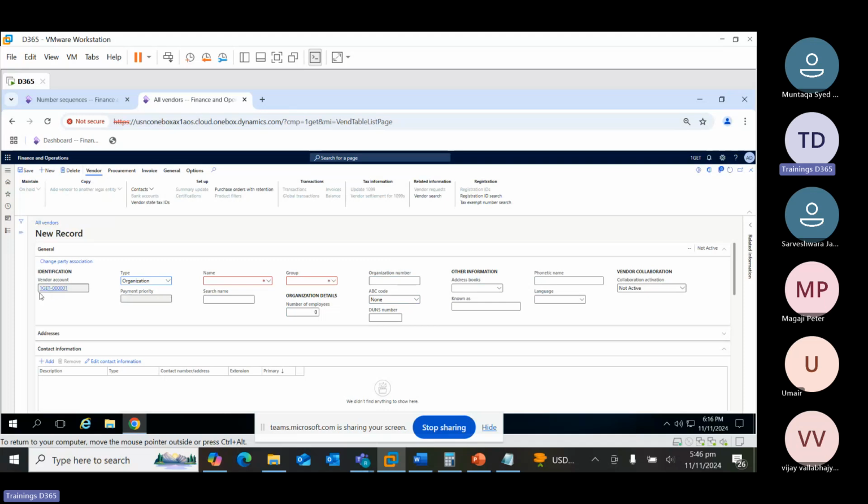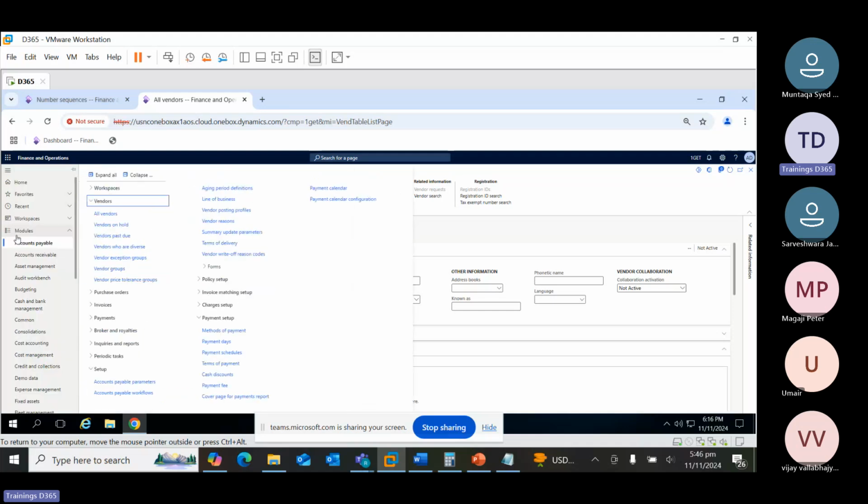Now the vendor account is appearing as 1GET-0001. But does it make sense to have a vendor's code this way? Because for all of the references, it will be similar to that. So the company will customize it according to our own requirement. So what I will do, I have two options.